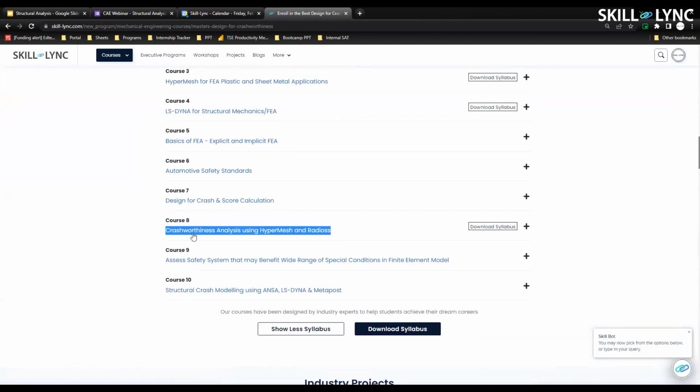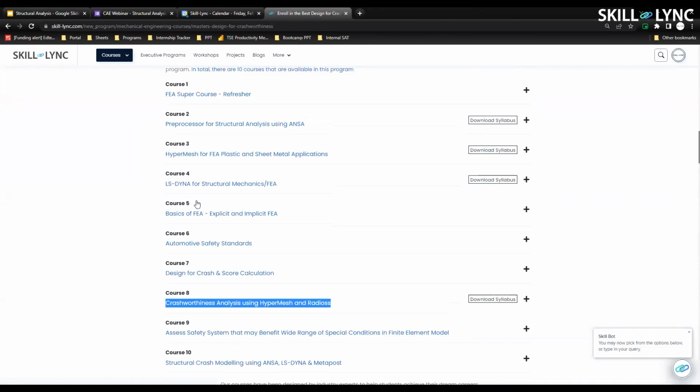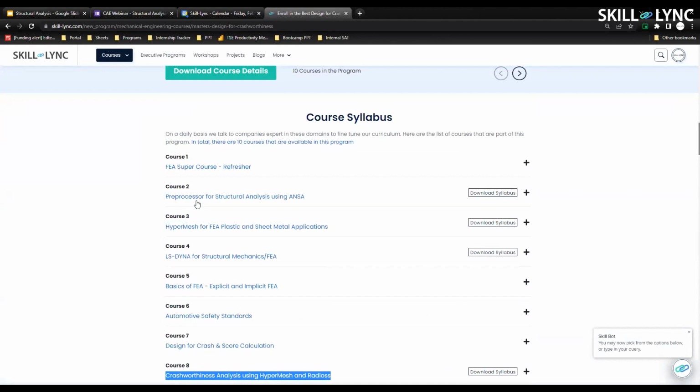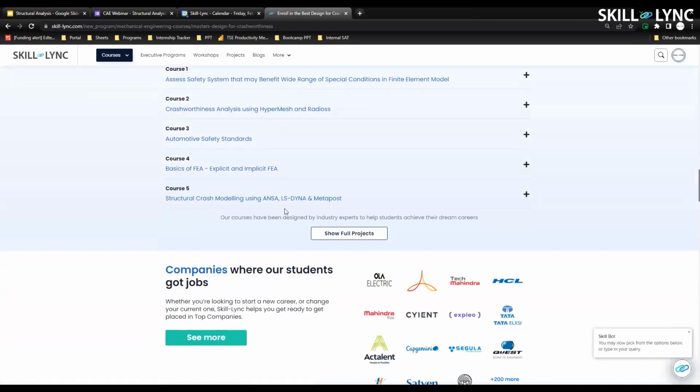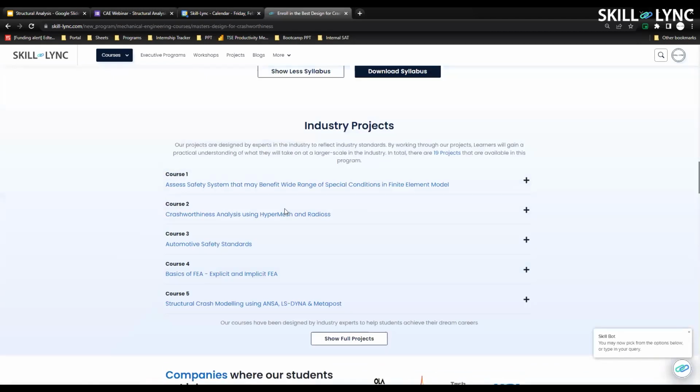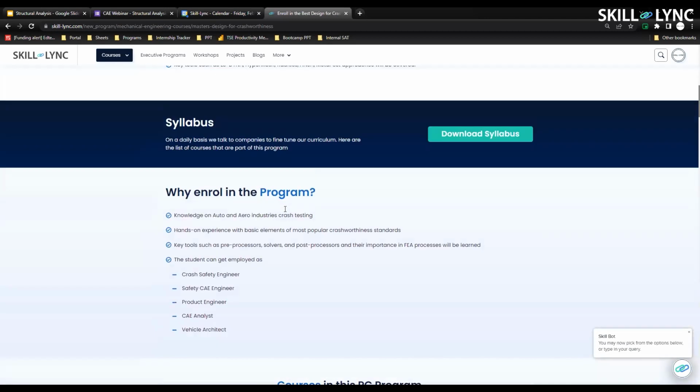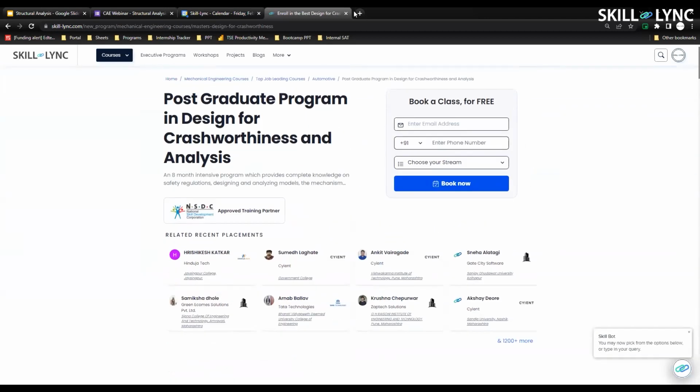Once you complete all these courses, you'll also be provided with job assistance, if you are eligible for this. Similarly, you will have projects, and projects are the one thing that is going to help you get a job. So these are the different things that you can learn in Skill-Lync.